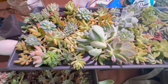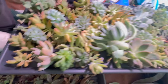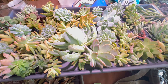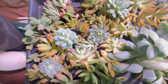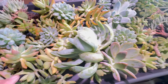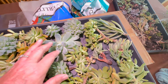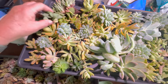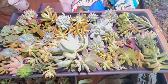We're just going to stuff that bowl full of all of these. It looks like there's a lot of different color, but there's not really any red. I've got a little bit of blush on this one, but hopefully when I get these back out in the sun they'll start to color up a little bit. Maybe this Rubitinctum will get some more red on it. There's a jelly bean in here somewhere — I buried it I guess. There are some little aeoniums here, some crassula — there's all kinds of fun stuff.